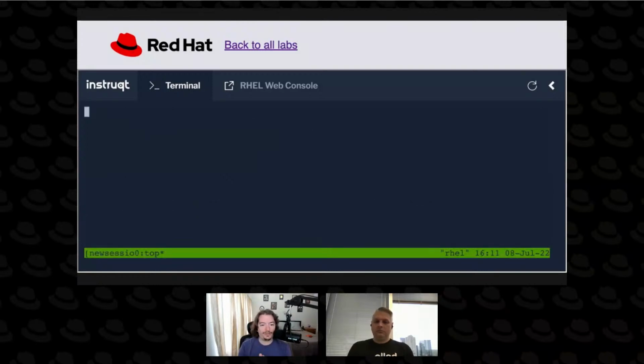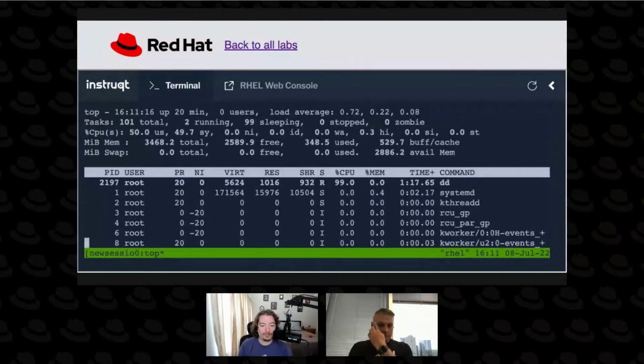The top command, if you aren't familiar, shows us resource utilization on our system, as well as a list of processes. And you notice there across the first line, it shows that our DD command is running. So not only are we in a new session watching system resources, but we can also see that even though we detached from session 0, it's actually still running.